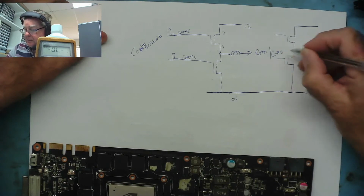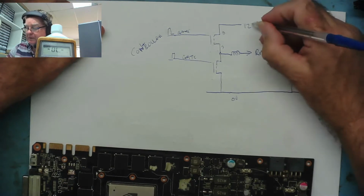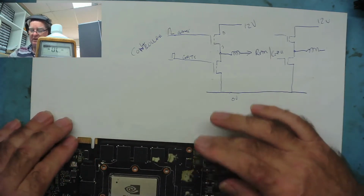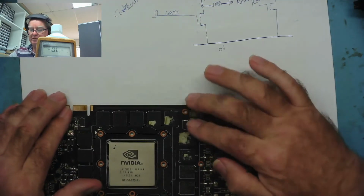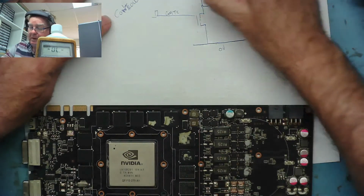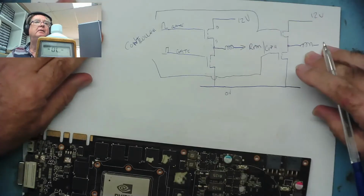Gate to the other coil. So you've got two of them basically, and they're both supplying the same voltage because you both have this 9 or 10 volts on. So these are working in tandem, a bit like this is S4 that's driving the GPU. There's two here supplying power. But these gates and these gates will all go to the same controller, I would imagine. So all those go to the controller like that. And that's what we have.